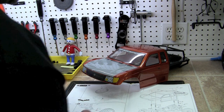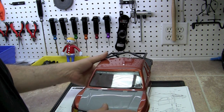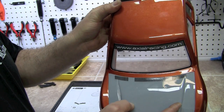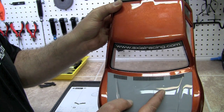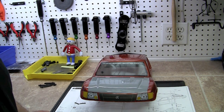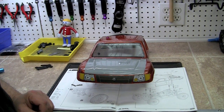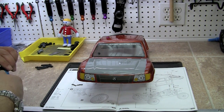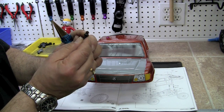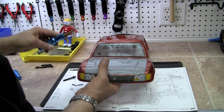We're going to take a look at the body here, and there's 2 dimples that are in the hood here, and you can see them if I get the reflection just right. And we're going to need to enlarge those, or actually make a hole in them, to put our body posts through. I'm going to use a reamer, and we're going to make the hole just a little bit larger than the top portion of the shaft here of our body post.